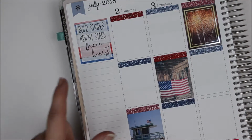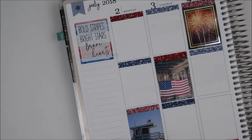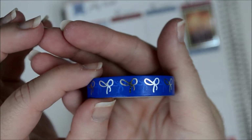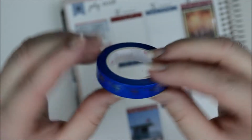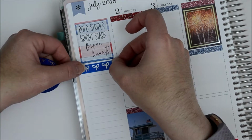Okay, you guys, I hope that was recording, but I'm going to go ahead and do my sidebar here. I think that's where I was at, and like I mentioned before, I want to incorporate as much of my washi as I can, so I'm going to pull some of the blue Simply Gilded. This is the 10mm? I can't remember the size this year, so bear with me. Let me find the starting point. Here it is.